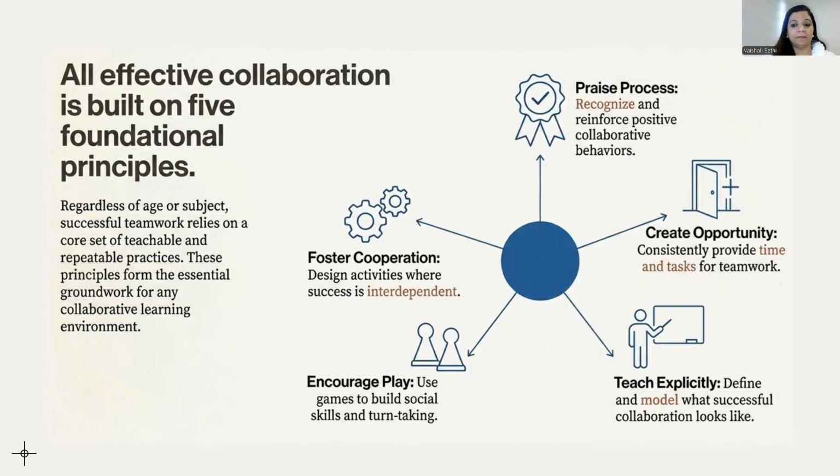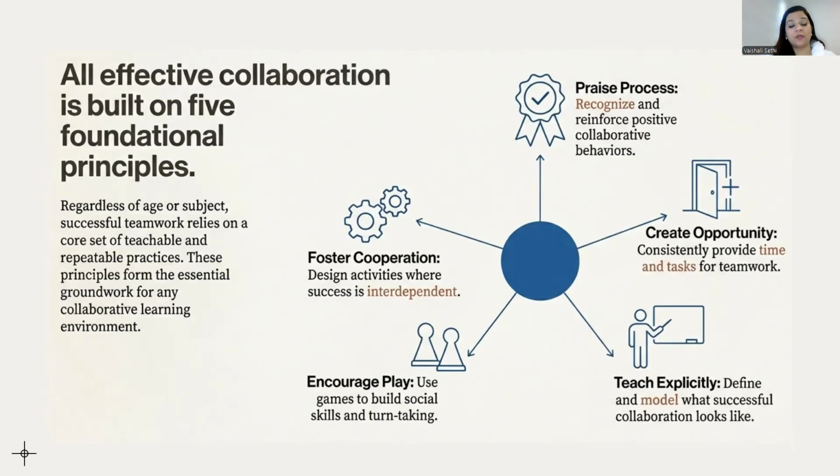For example, each learner has a unique role, a unique piece of information, or a step that depends on the previous step as well. Okay, the second one is encouraging play, which means play is not only for young learners. Even in adult learning, structured games or low-stakes challenges help learners practice taking turns, negotiation, communication. So the point is not fun for fun's sake here. It is to build social skills and collaboration habits in a safe, less pressured way.